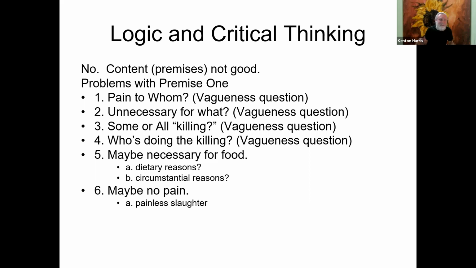But if it's the case that anyone ever painlessly slaughtered an animal, then the claim that all killing of animals causes unnecessary pain and suffering would be false, because we would have at least one instance where the animal was not killed in a painful way, it was not caused any pain, right? If it was quickly executed, quickly killed, quickly slaughtered, right?